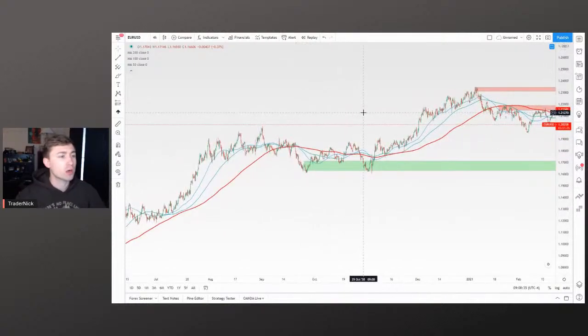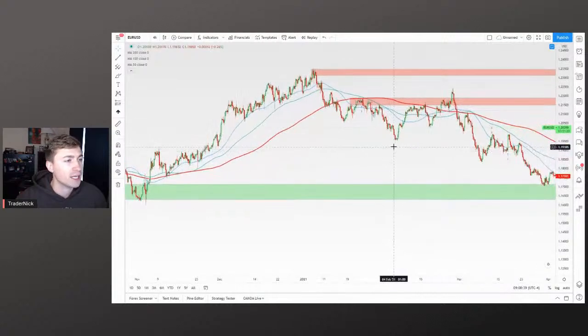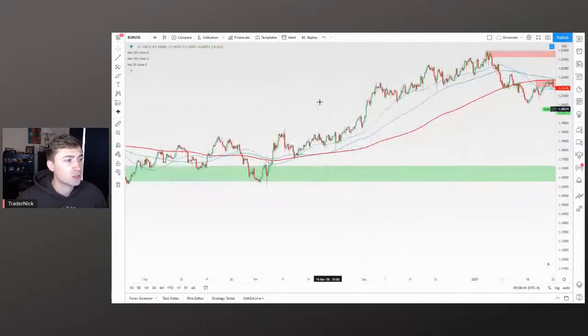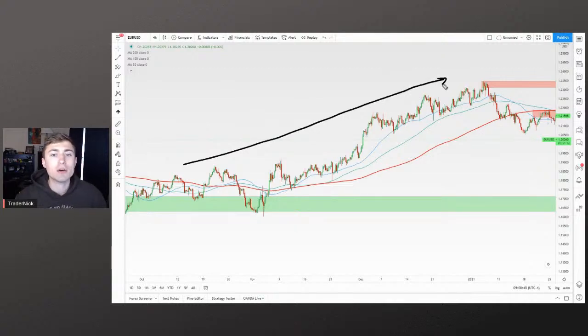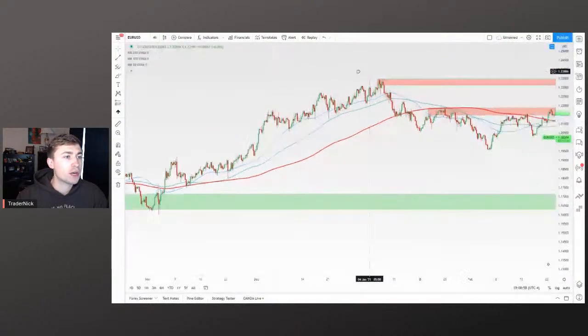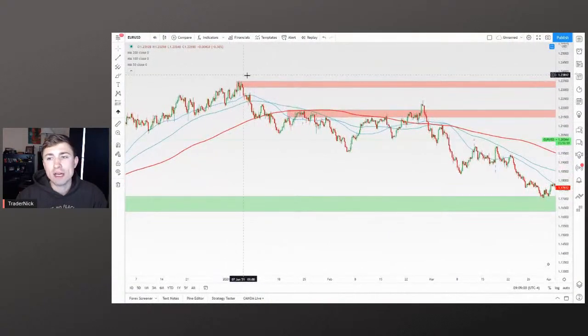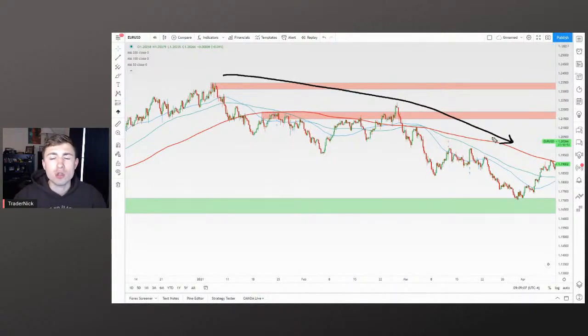So people buy the euro when they think that the European economy will outperform the US economy, right? And that was the case back in 2020 when the vaccine rollout was very slow in the US and people were concerned with the whole presidential elections going on. People were much more in favor of the euro during this time, putting their confidence in that European economy. Well, it switched back the other direction when vaccine rollouts were perceived as negative or not so good during 2021, and we saw a big favoring of the US dollar.